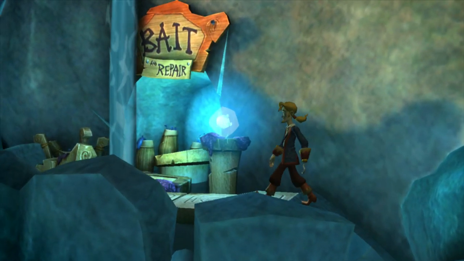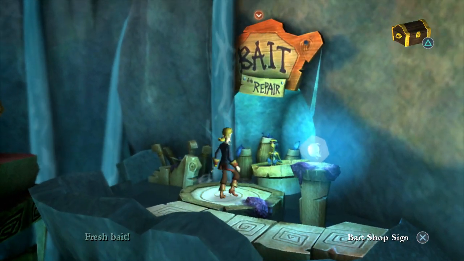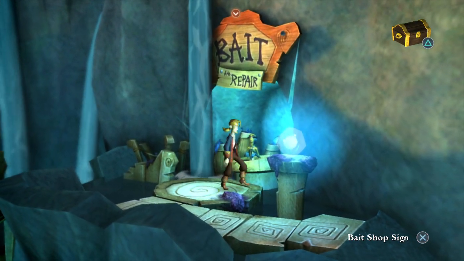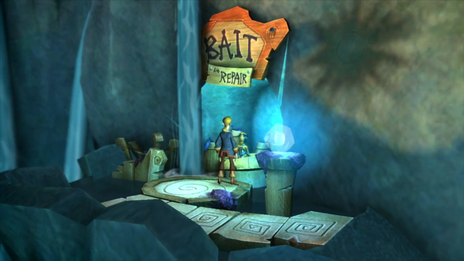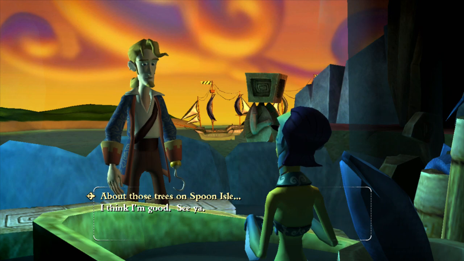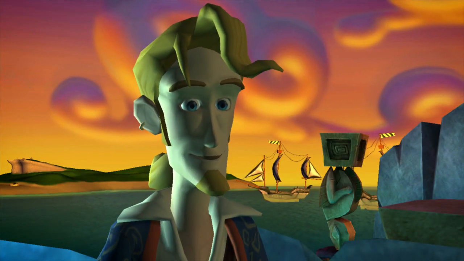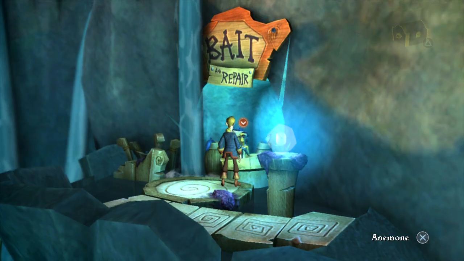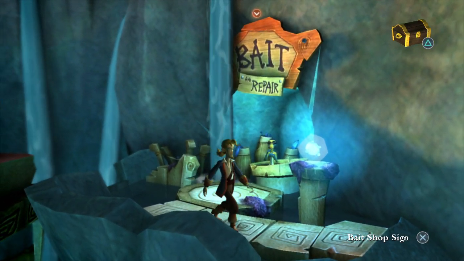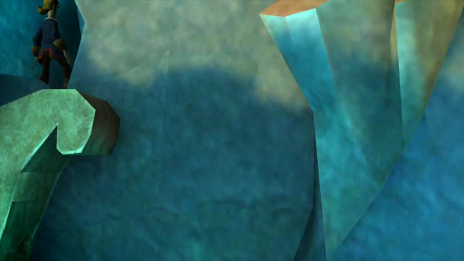Okay, let's see if Amenemenemene has any ideas. Me again. So I see. What can I get you? Wow, okay. I think I'm good. She has nothing to say. Can we just use the raft then? Let's go to Spoon Isle. Guess maybe we can.